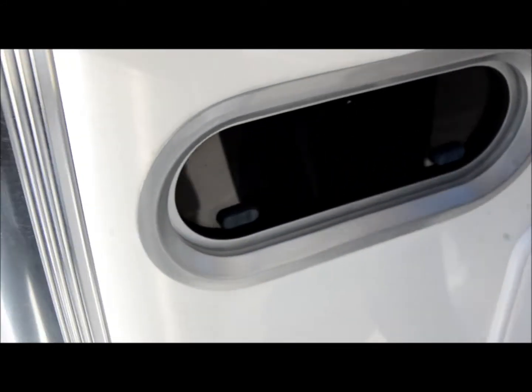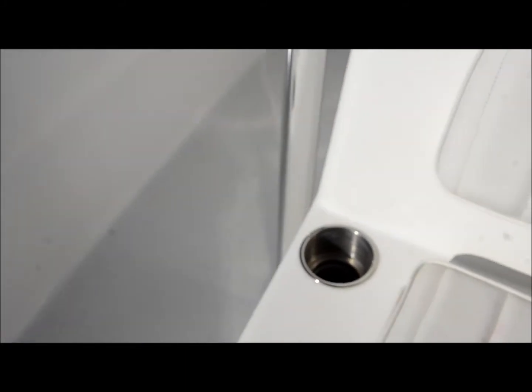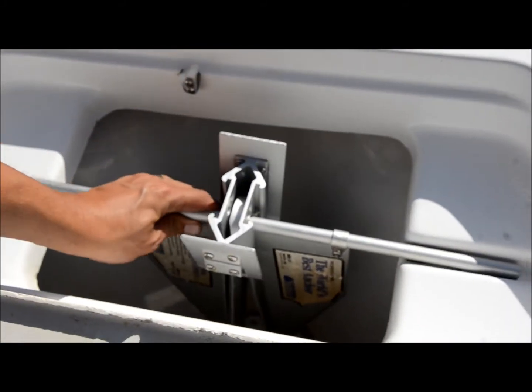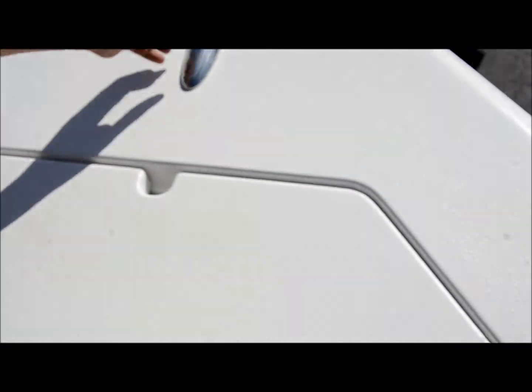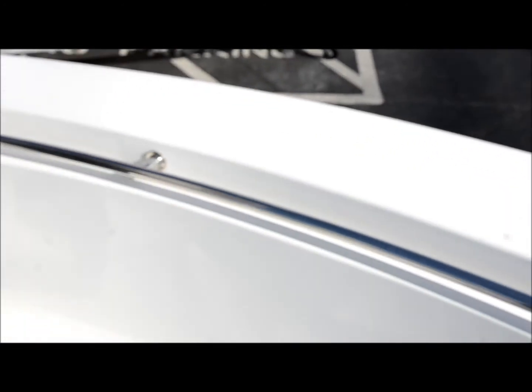You got stainless steel cup holders all around. Up top, you got your anchor locker storage. This is really cool. Your anchor sits right here, and your rope goes down in there. You're also equipped with pop-up cleats all around the boat. We'll take you outside and show you the outside of the boat.